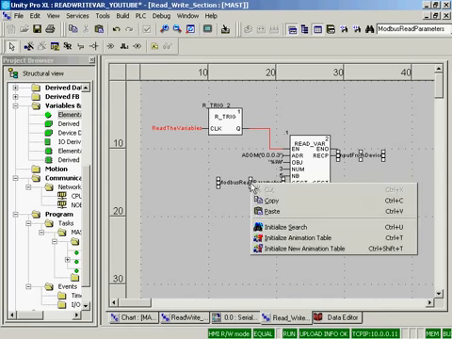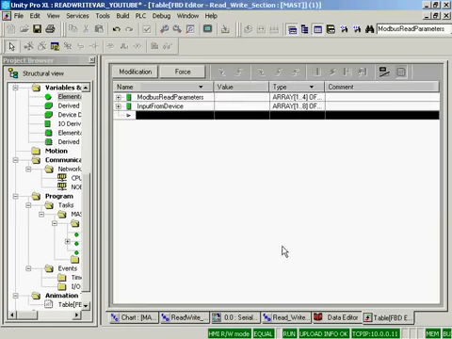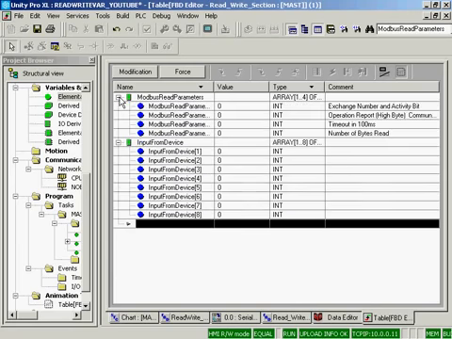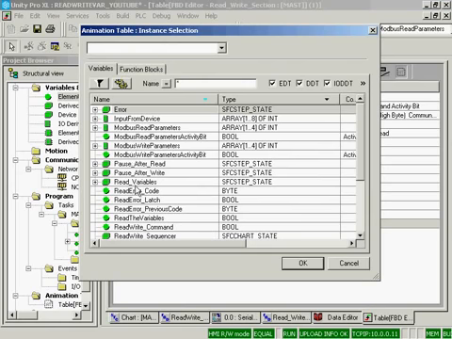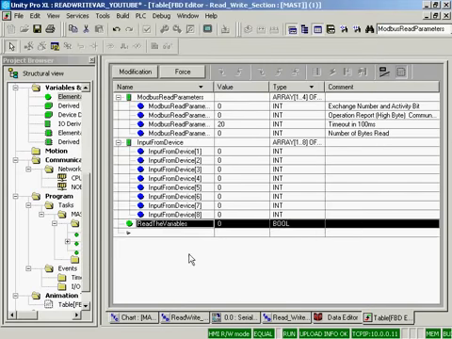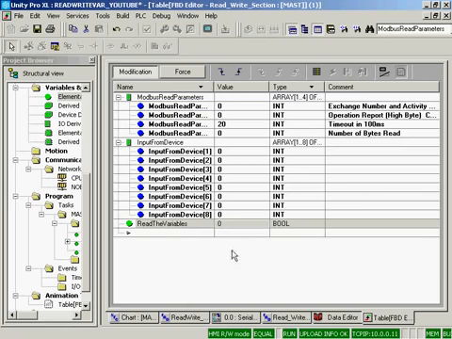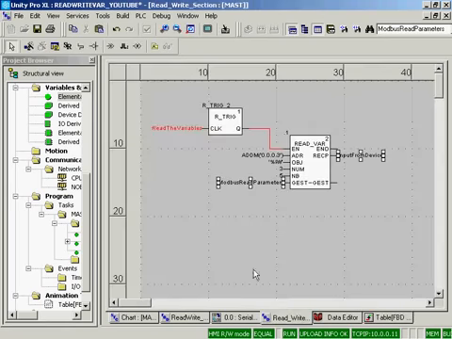I will right click, I will create a new animation table, and I will look at the devices, and then I will also add my read the variables. I've got my 20-second timeout. I did not forget that, which is very good. I will set the read the variables one shot right here.